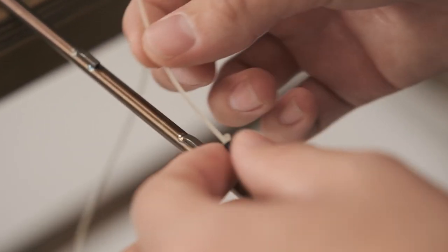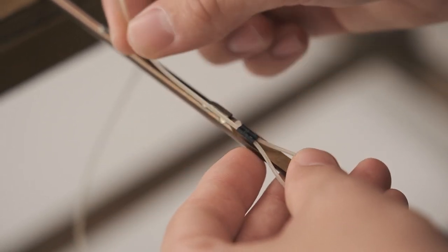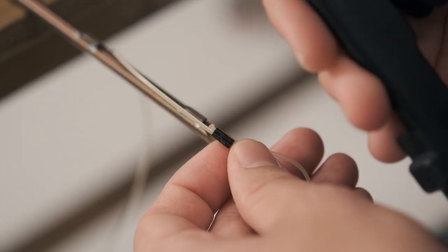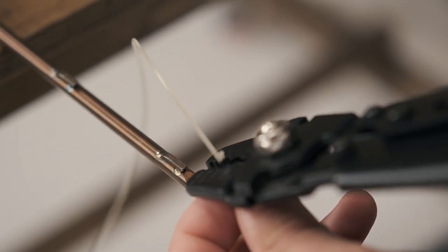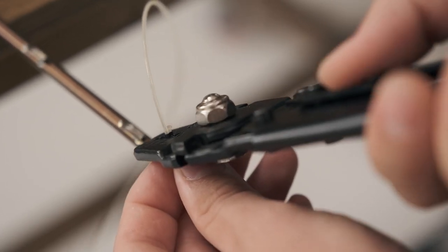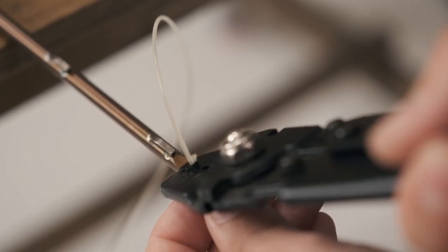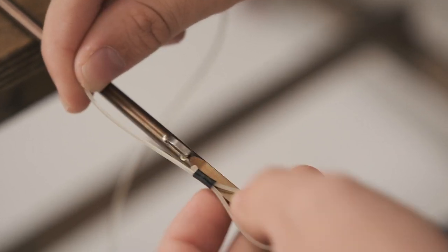Make sure that the mono is going to stay clear of the first shark fin — pull it down a little bit more. Take your crimper and use the 1.0 to 2.0 size because it's a 1.6mm mono. On the first crimp, make sure not to go too high so the crimp does not pinch down onto the mono — it should leave a little bit of a profile at the top. Then go back in a little bit lower to make sure you hit the whole thing, and the first crimp is done.